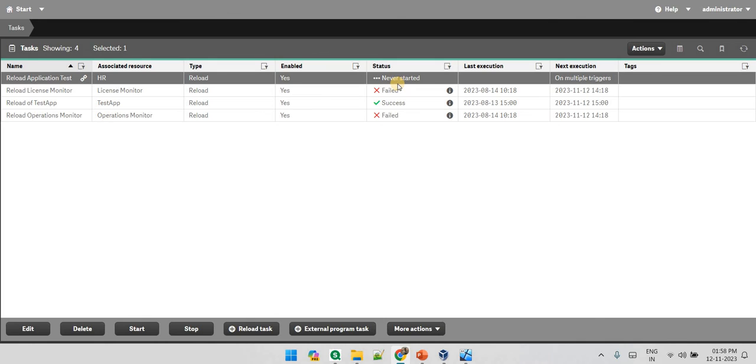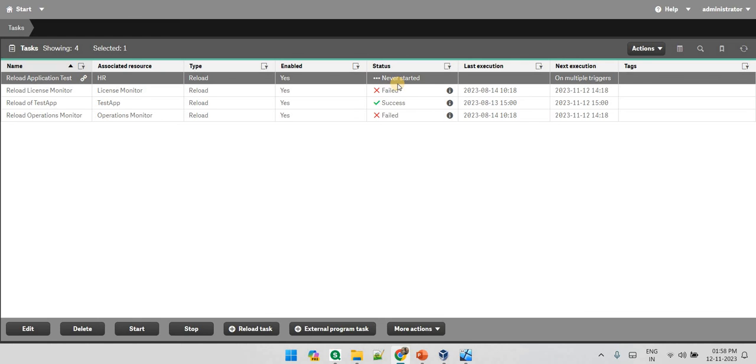Queue means that it is waiting for some of the applications to get the reload task over, the schedule over, and when that is over, one task is removed from the scheduler, and another task after that will automatically be in the started state.